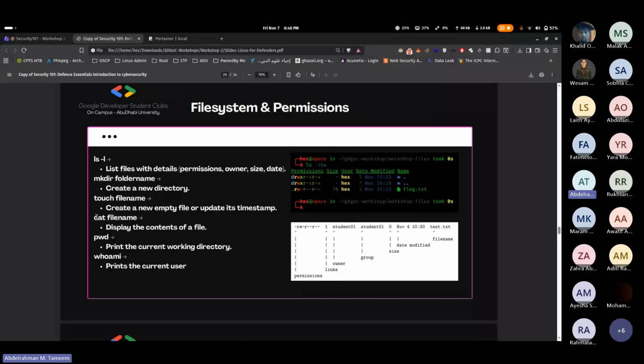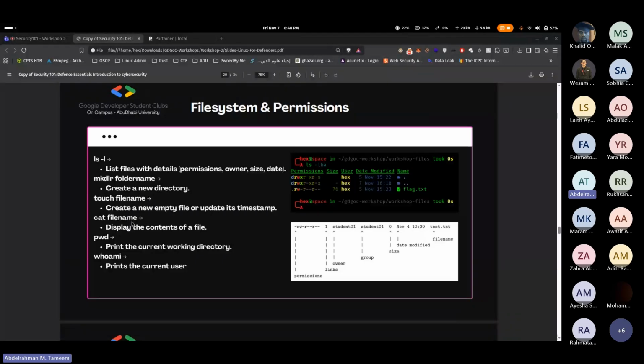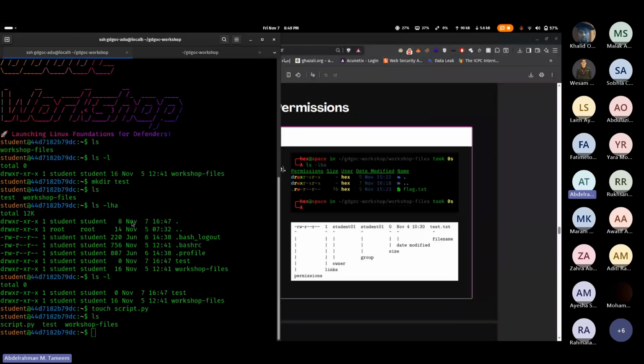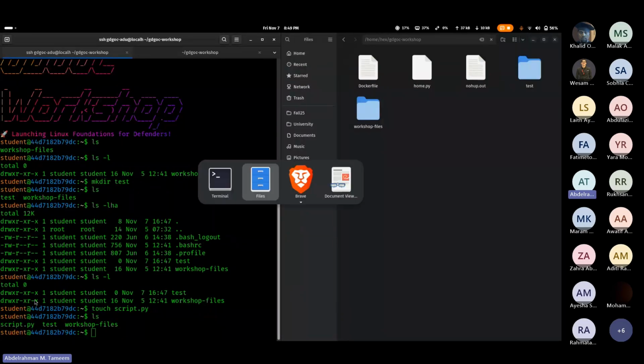Okay, cat. But before we learn about cat, I want to teach you guys about a command that helps us navigate into folders, to get into folders. So we have this directory. We know this is a directory. How did we know that? If we look back at the output we did, ls -l, we could see at the very beginning we have a D. Let's explain these now.